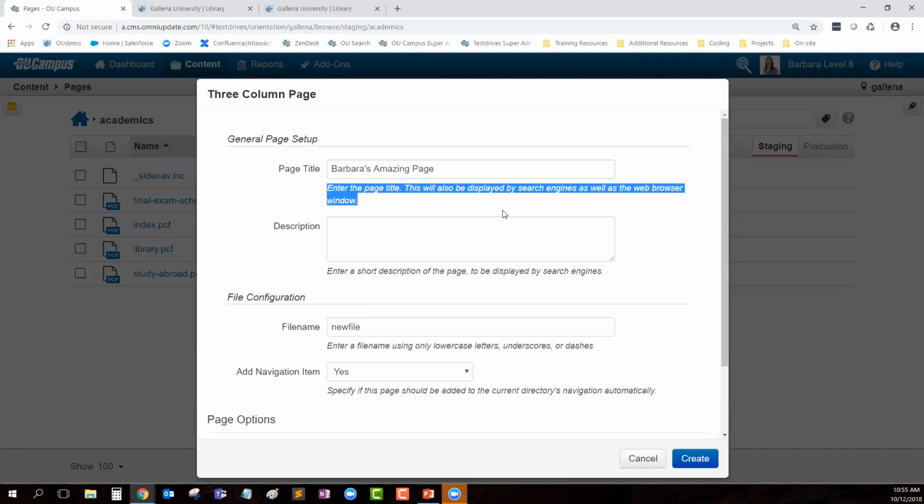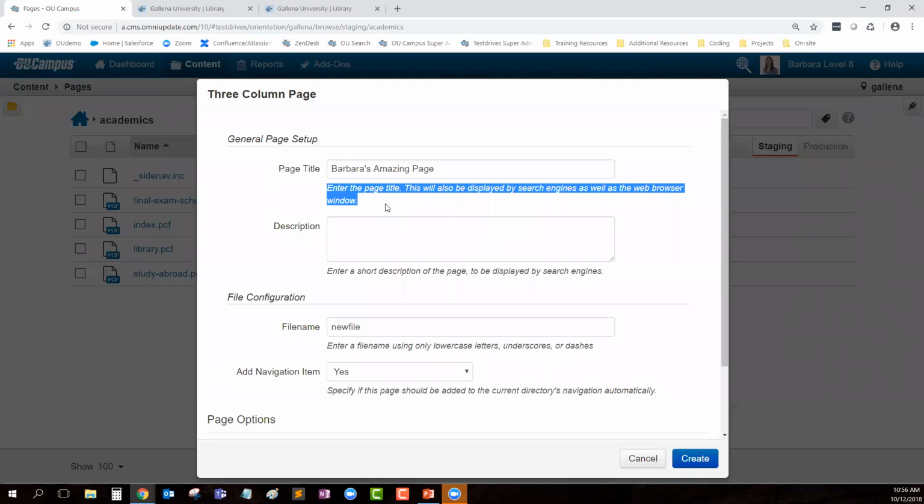Whenever you have form fields, we're putting in this helper text underneath it for you. I'm going to admit I am the worst person at ever reading helper text. I much prefer to put things into the field and watch it error out and then try to figure it out later. But I will tell you, for your actual implementation, our team has created helper text specifically for you. So if there are fields for your design that are required or optional or that need a specific file type or whatever other really important information needs to be communicated, we'll include it in the helper text. So I do recommend, especially as you're getting used to OU Campus, read that helper text.